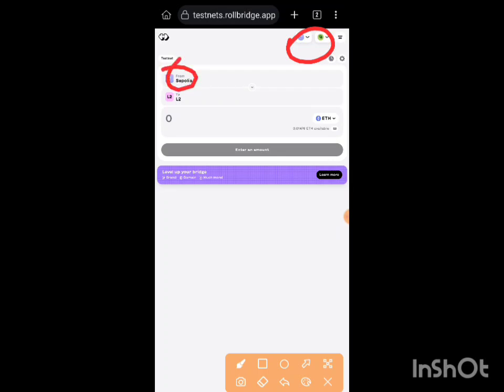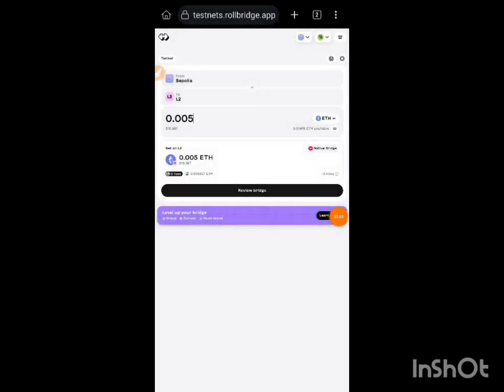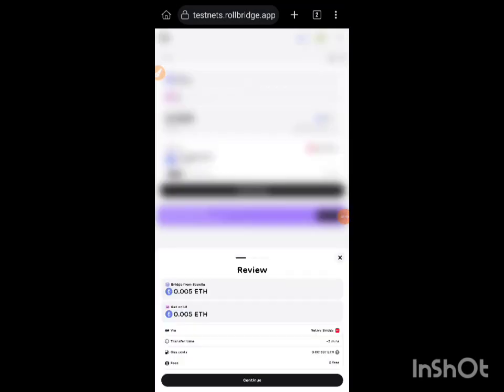Then you need to click there and definitely choose Only Layer. I'm just doing it to get things done. Put in your amount, click review bridge, and click continue.